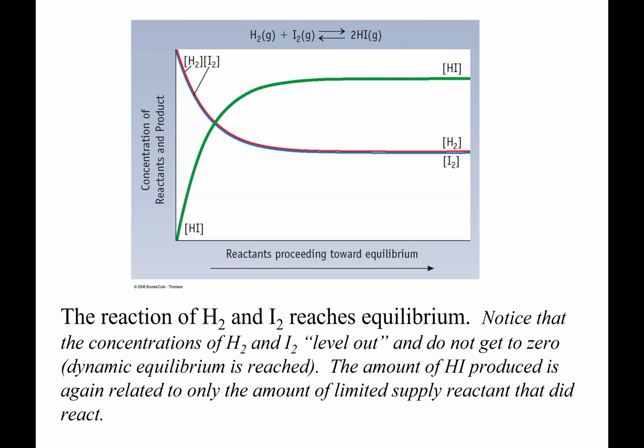So this is an example of a chemical equilibrium. We have H2 reacting with I2 to form HI. Again, we have time along the x-axis and concentration along the y-axis. So you can see for this particular scenario, we have all H2, I2, and no HI. Give it a little bit of time, and some of that H2 and I2 is going to be converted to HI. But can you see that if we let it go forever, we're still going to have some reactant left, H2 and I2, and our product kind of maxes out. That's what we call chemical equilibrium.